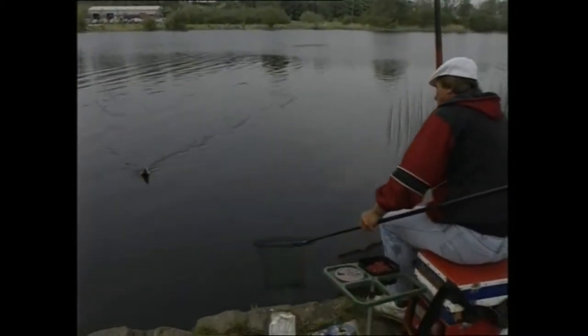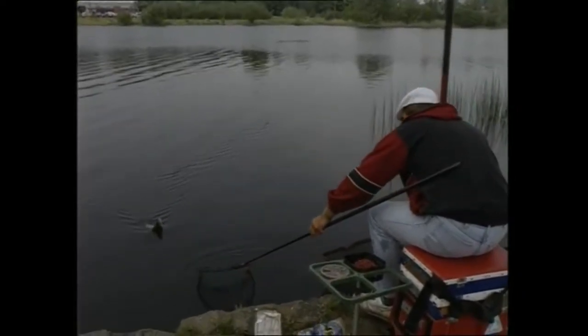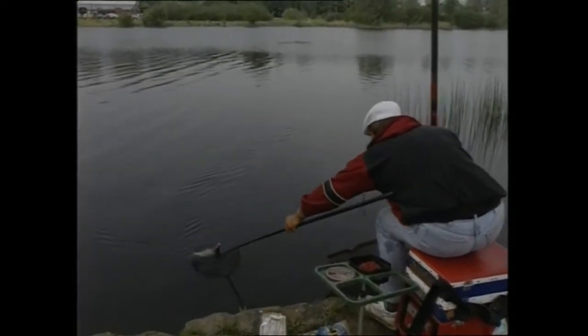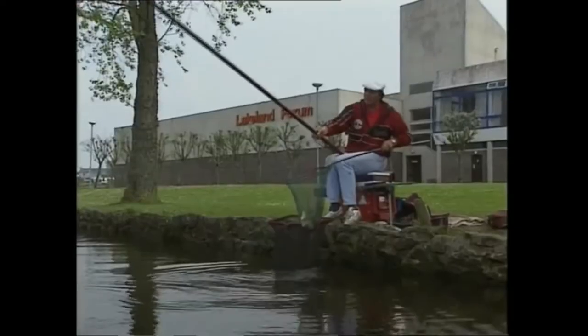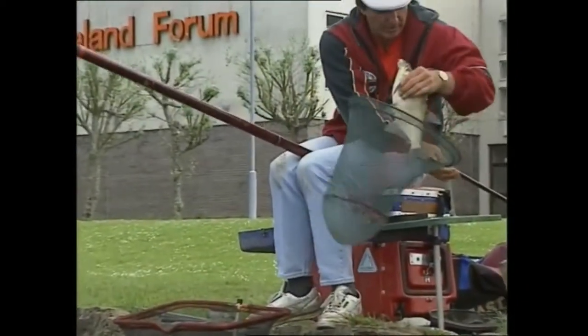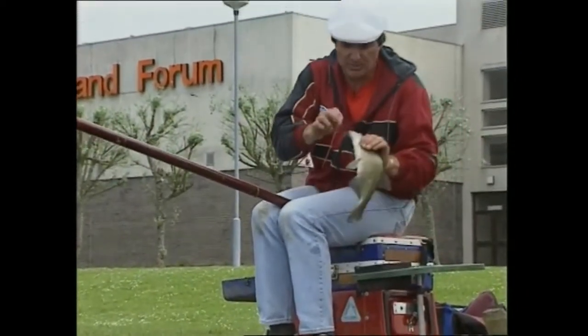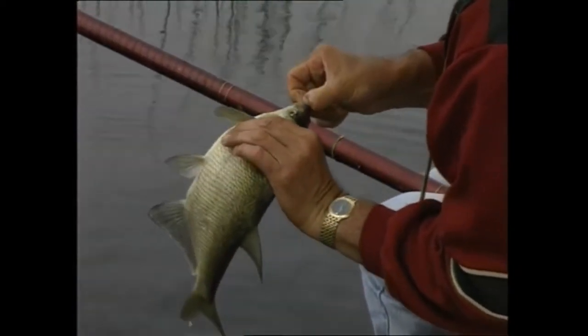And this is the most difficult part of fishing to hand, when you've got to net a fish, because you have to keep your pole down low. I'm lucky here that I've got the wall, and I can drop my pole down into the water. Other times you might have to unship this first section here to land a fish, particularly if you're catching all bream. There's another lovely bream, straight in, nicely lip hooked, beautiful conditioned fish.